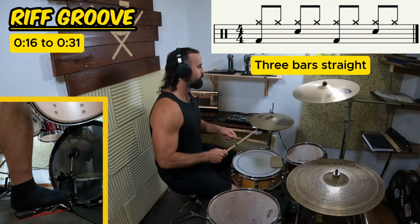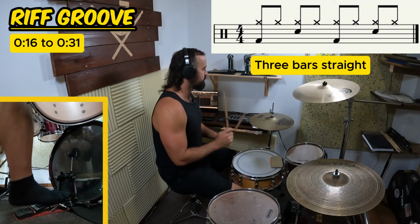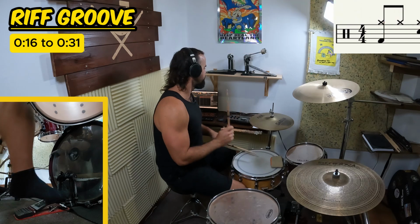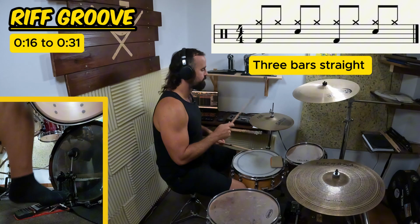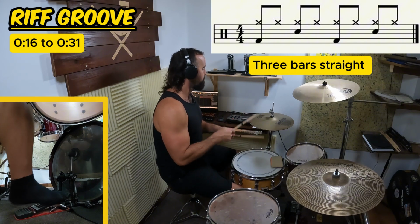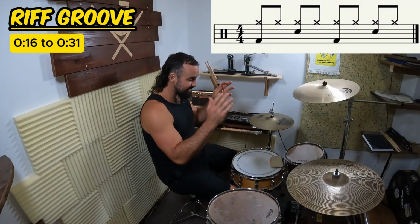And after those 8 bars, he then plays 8 bars of what I'm going to call the riff groove, the groove that you're playing when the guitar's playing the signature riff of this song. And that looks like this. So all you're playing there is a straight 8th note groove. You've got the bass on the 1 and the 3 and the snare on the 2 and the 4.